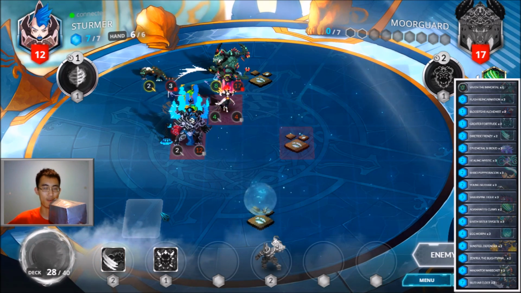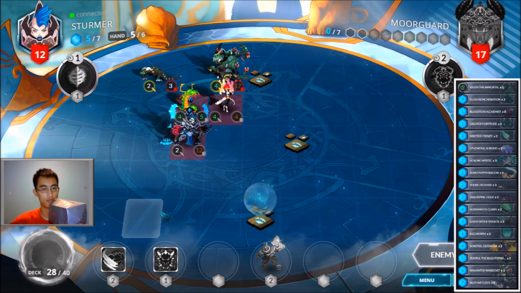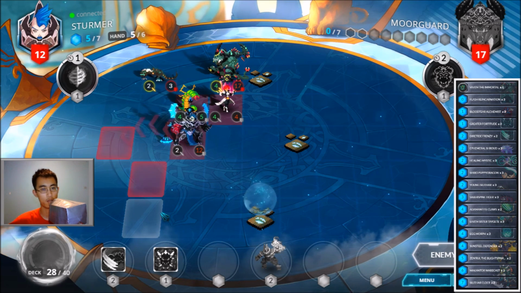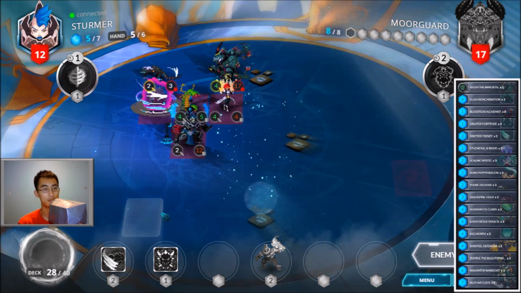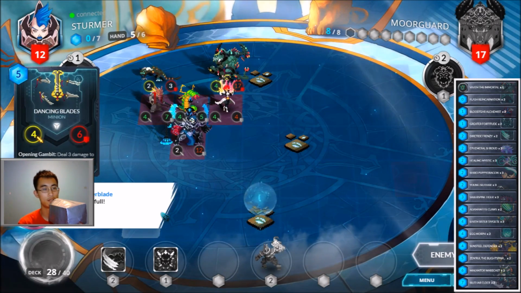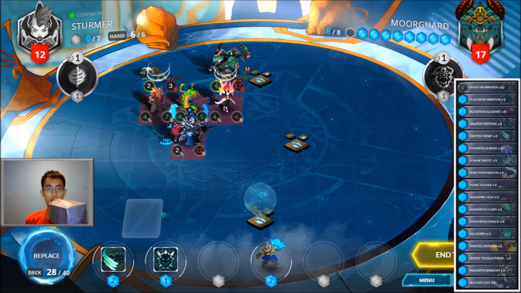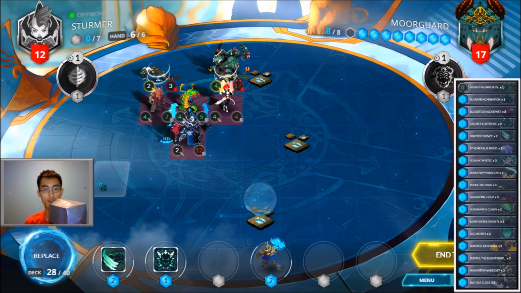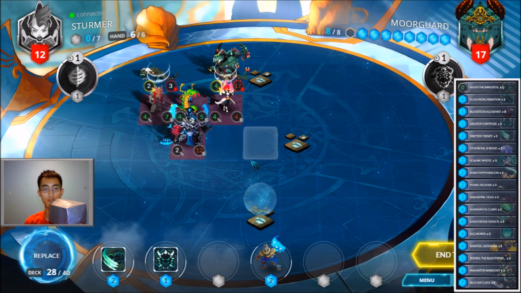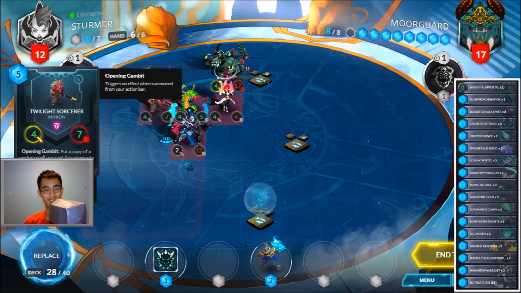Rust Crawler, wow, that's pretty bold, my man. 1, 2, 3, 4, 5, 6, 7 plus 4 is very close, but not quite it. What is going on here? I could clear this board, right? Although I do want the card draw, so I don't necessarily want to do that. I guess I can keep a Spelljammer around. No harm in that, right? Rust Crawler, that's hilarious, my man.